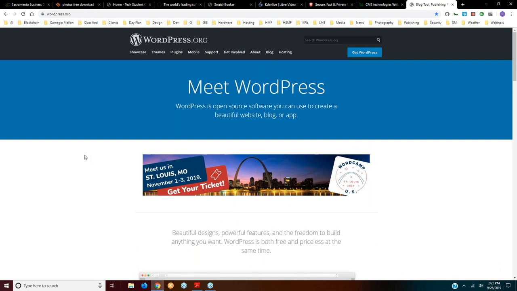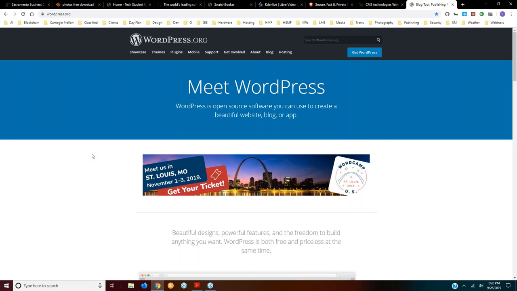The New York Times uses WordPress, the Rolling Stones. So organizations that can afford anything they want and put together any kind of website they want are choosing to use WordPress. It's a really solid platform, and they just got a $300 million injection from Salesforce.com into Automattic to develop a new, even better version of WordPress that's going to go next generation with headless websites, which is probably more technical than we need to get right now. But the point is that it's free and open source.